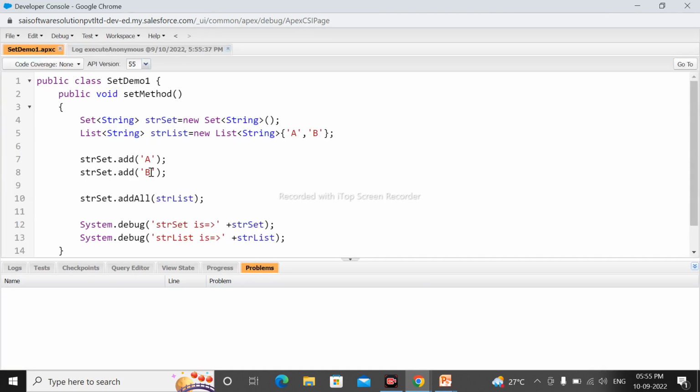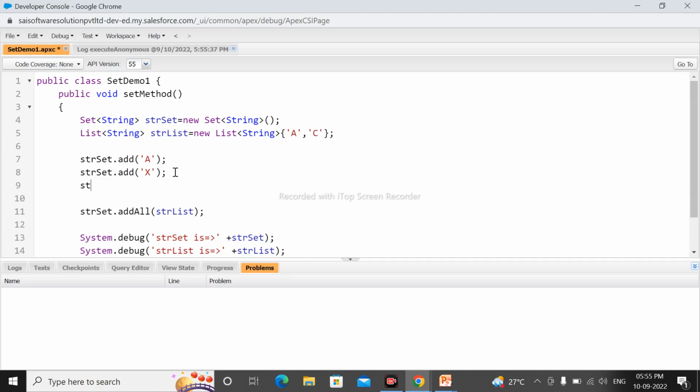Now here I am passing x, here I am passing c, and here I am also passing another value, y.